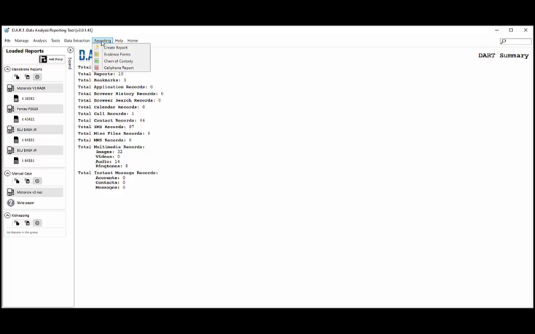The evidence forms and the chain of custody forms, depending on what option you choose out of your preferences, will choose either the Army, the Navy, or the law enforcement form set. So whichever form set is chosen is going to be the one that shows up in these reports.